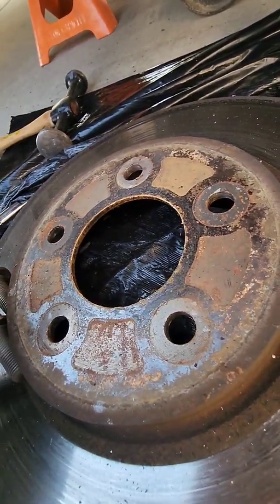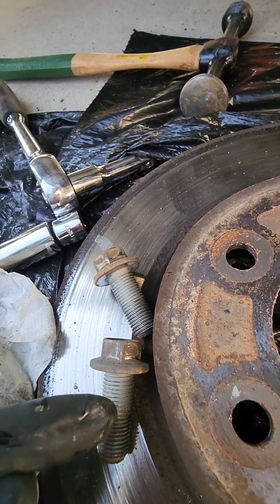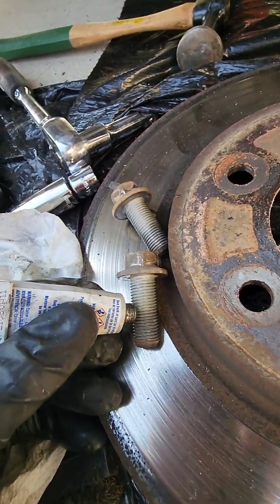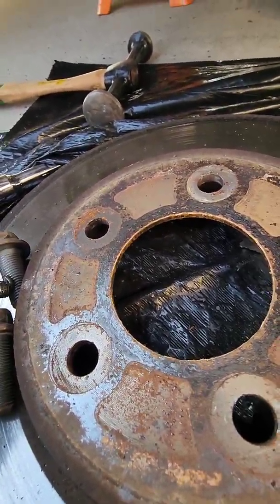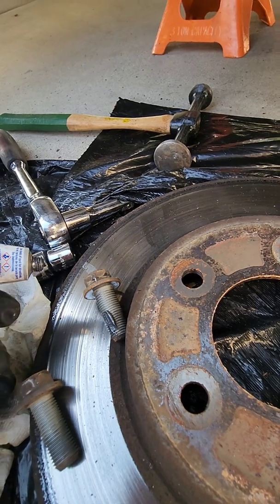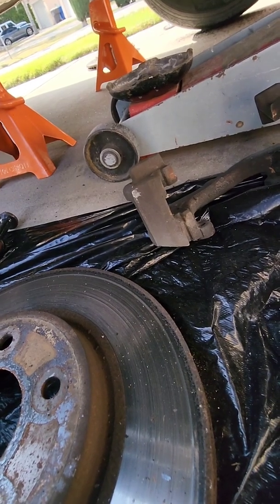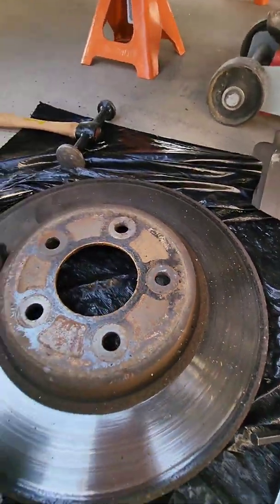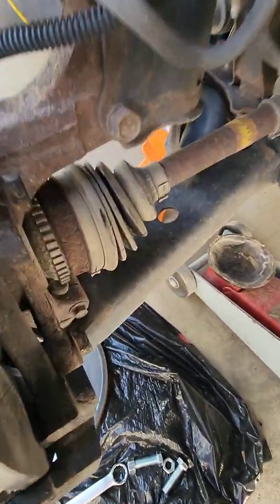So now I just take the anti-seize. You can see most of the bolt is going to stay in the bracket, so you really don't need to put anti-seize on that part. So I just run a little bead right down the threads. Don't need much, just like that. That's all you need. Okay, and then when you screw them in, just screwing them in is gonna smear that anti-seize around. So the bolts are in, but they're not tight. Got the anti-seize on them.